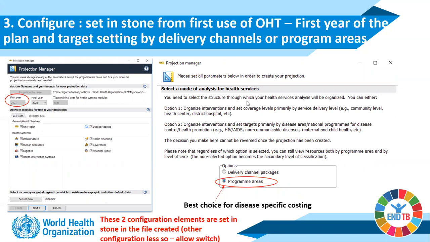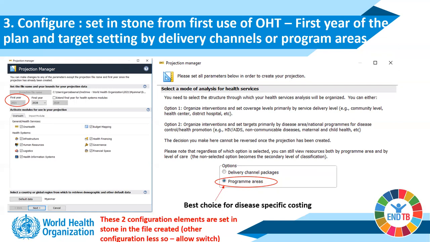There are two other points that I want to mention that you have to delineate as you set up your file. The first is the base year, or the first year for the projection, and the second is the organization of the software. Once you've selected the first year and saved your file, you cannot change it. The reason is that all the databases are organized around that first year, so there's not an option to reconfigure and change it.